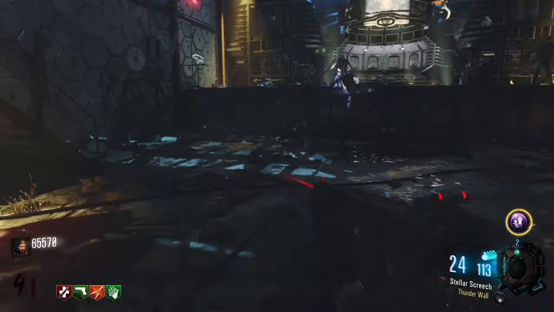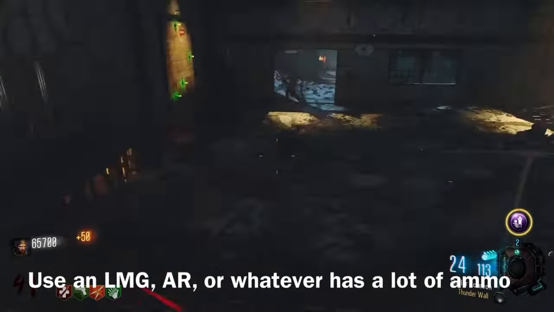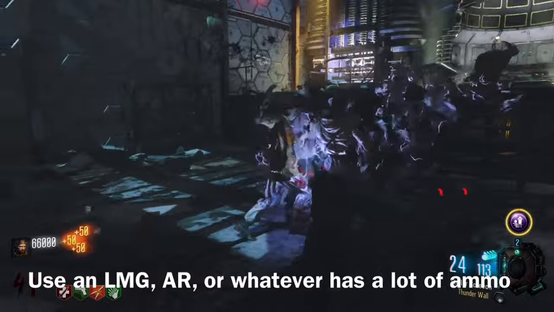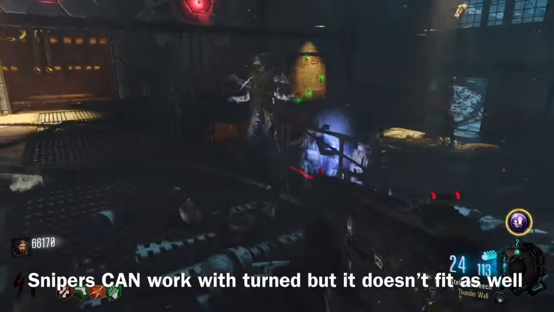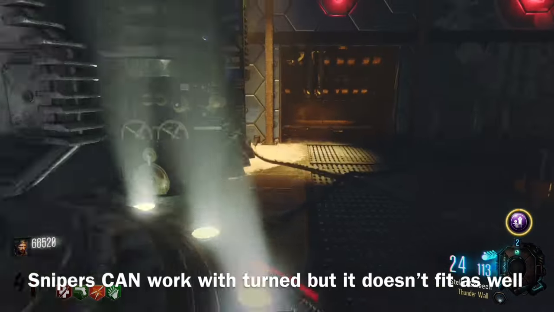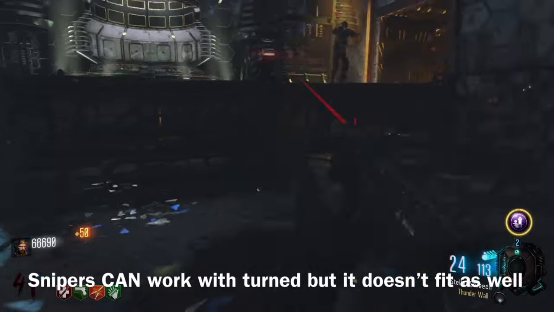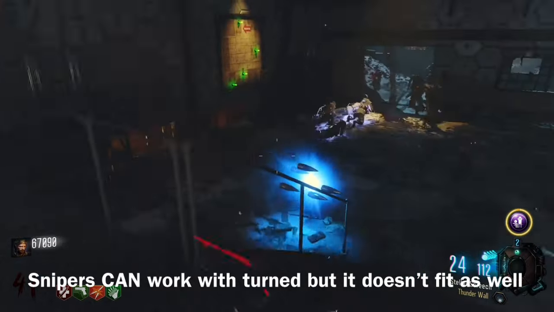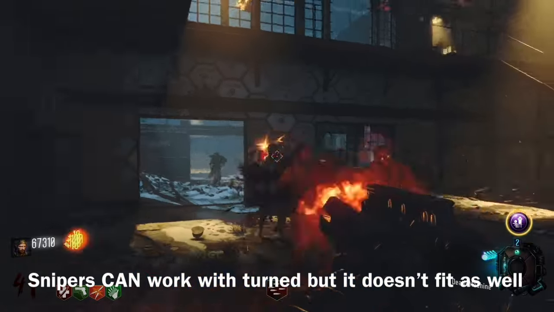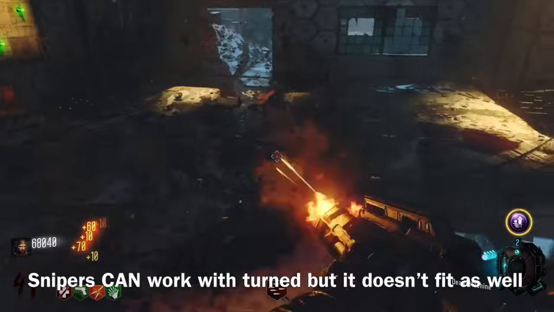Turned, just use something that's got a lot of ammo. So an LMG or an assault rifle that has a lot of ammo. You do not want to use a sniper rifle with Turned, because when you're on the earlier rounds and you're one-shot killing, it's not good to use Turned on the sniper rifles, because it will not activate on the zombies. It will activate if you're collateraling them, but if you've got a single zombie in front of you and you quickscope it, it's not going to turn into a turned zombie as if it's on the earlier rounds. Don't use it on a sniper rifle. Use it on an LMG or an assault rifle.